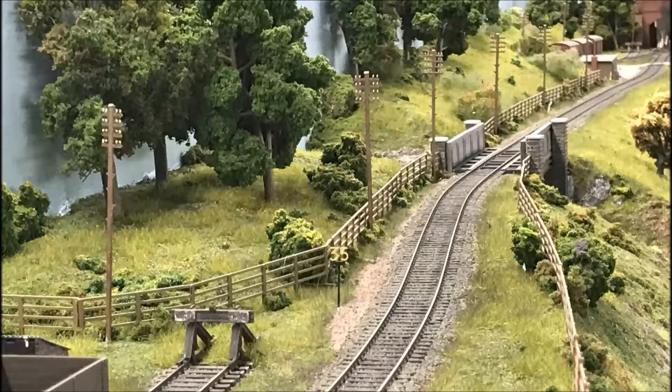Just going back to this image: these two stations are only seven feet apart, so just an operational point. At Bloick Lane in the far distance, the sidings face inwards, which means shunting is done by running a train out of the station onto the traverser and then back into the sidings. At Butterbump and Mumby, the sidings face the other way, so a train sits in the platform, runs away from the branch under the road bridge — over the top of Middle Junction — and then pushes the wagons back into the sidings. By facing the stations in this way, there is no shunting manoeuvring in the stretch of line between the two stations, which gives the impression that they are further apart. It's only a minor thing, but it does make a difference when you're running two stations close together.